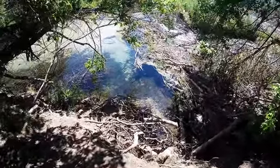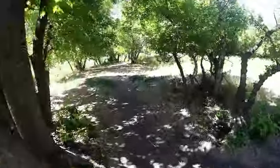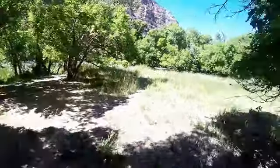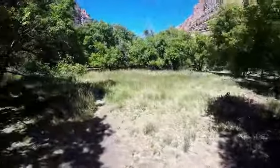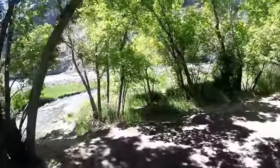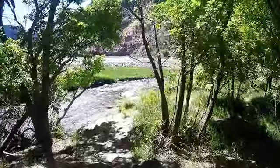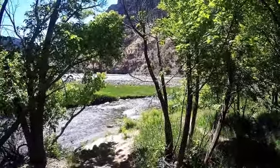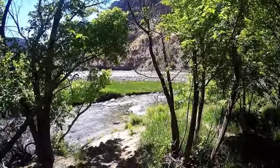I will try a little further down here. This is the Green River, so there's tons of rafting parties out here. They're allowed to have the campsites in here. We are not. But right out here is the Green River. So here's where I'll be spending most of my day today. I was here last time. Those rocks were all covered in water. That was last year in, what, April or so.